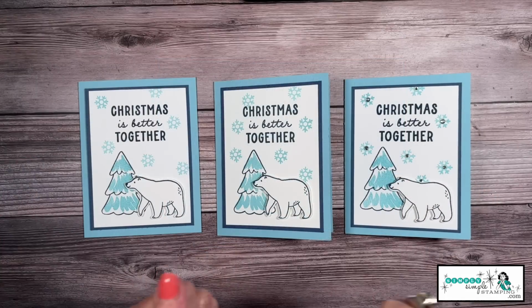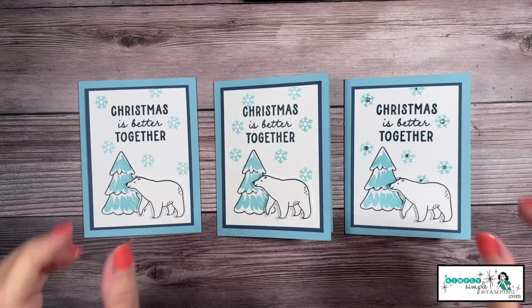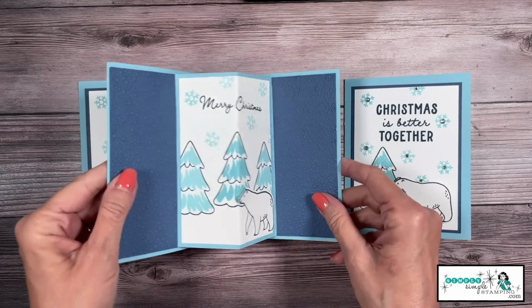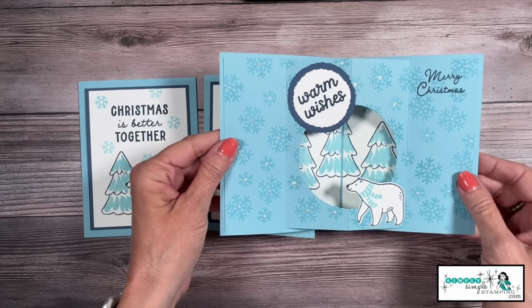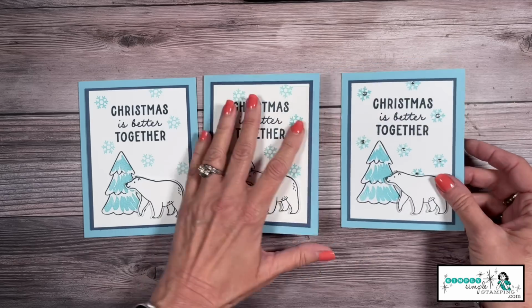Now, yes, we have created Christmas cards, right? But I hope that you can see you have so many options beyond Christmas with this Now Wow or Holy Cow. Get creative with what you have. What could be that little focal image? I don't know. Time to look at your stamp shelf and see. What about this one? Do you have some trees? Do you have some flowers? Maybe just a great sentiment you want to pop back there.